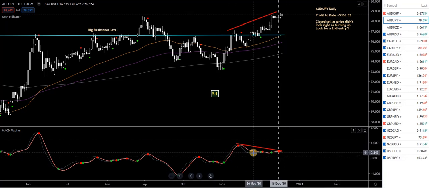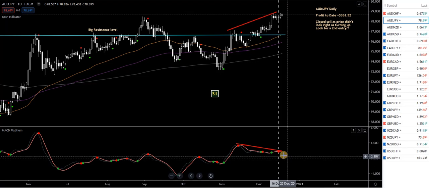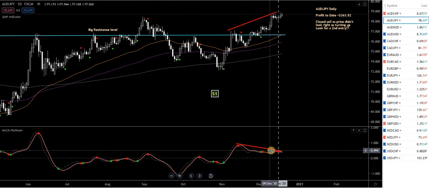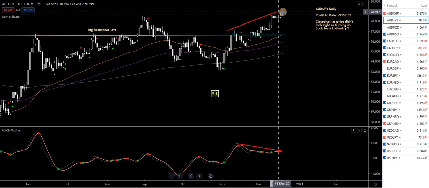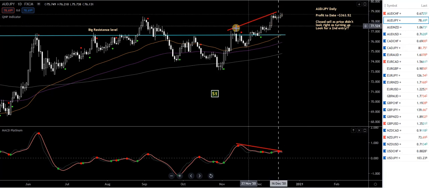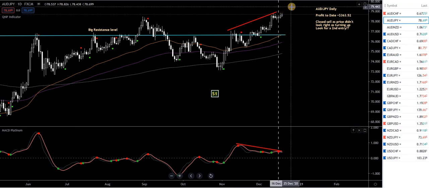Remember, with the MACD Platinum, I'm looking to sell when it's above the zero level, which is this level here, and I'm looking to buy when it's below the zero level. So in this case, the last dot on the MACD Platinum is a red dot above the zero level, so it's an early warning, getting ready to sell. And I would take the trade if the sell trade setup presented, because at this stage I've got regular hidden divergence. So a trade will be taken with a stop above the highs there.